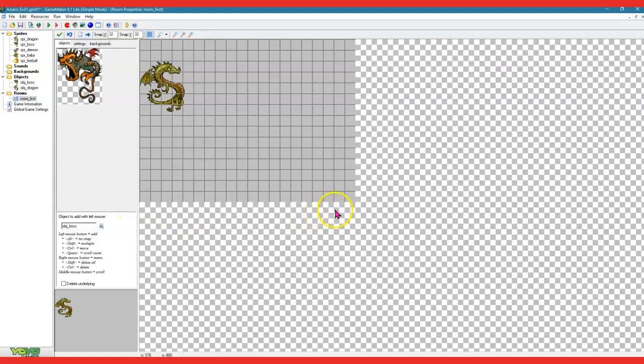But make sure that the whole of his sprite is completely inside the room. Otherwise, his events will not work correctly. So it should look something like, we'll do this. Nope, I need to redo that. That's a little better. There we go. That looks good.